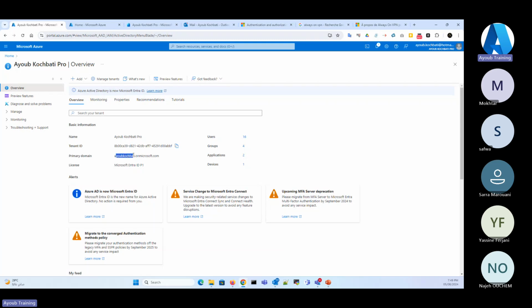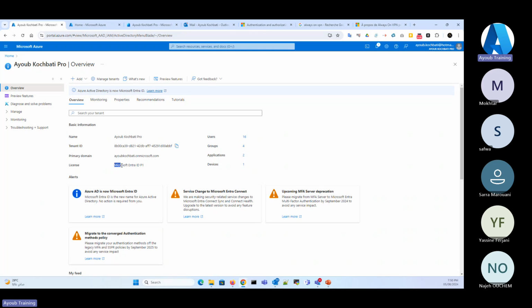So in this case, it's onmicrosoft.com. But if you have a custom domain name with your company, you create it here and you configure it as the primary domain. Of course, a company does not use it like that. The name of the company on Microsoft is not good like that.